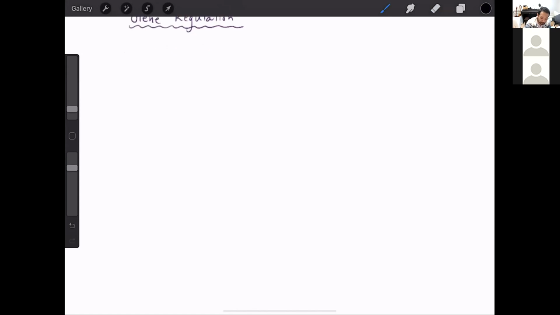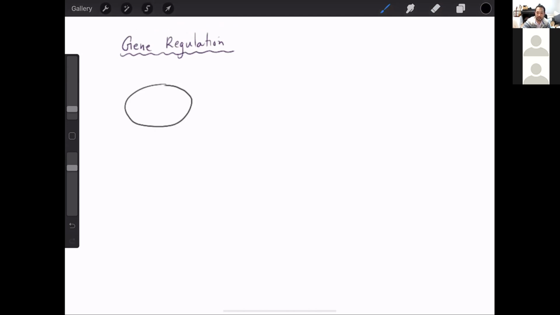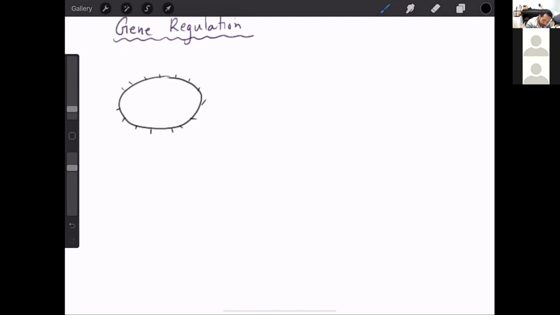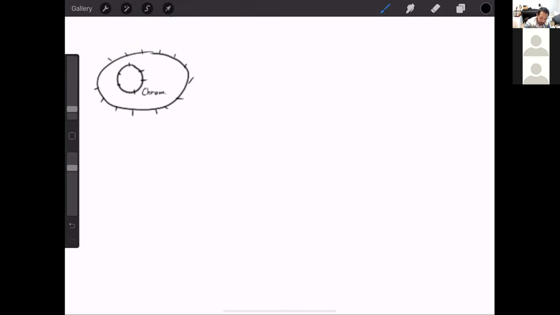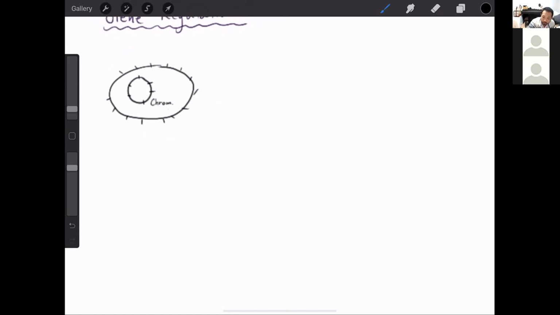So let's begin by talking a little bit about a few important issues. Let me draw that E. coli cell here. All right, we're lagging a little bit, but that's okay. So here's E. coli. As you know, it's a prokaryotic organism. It has a circular chromosome. Along this chromosome there are a bunch of genes, and that's fine. But let's talk about what this E. coli eats for a moment.